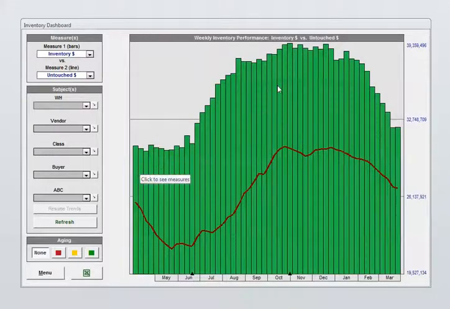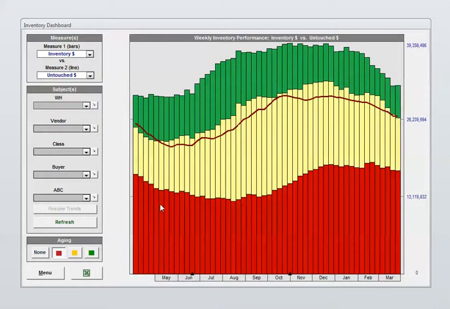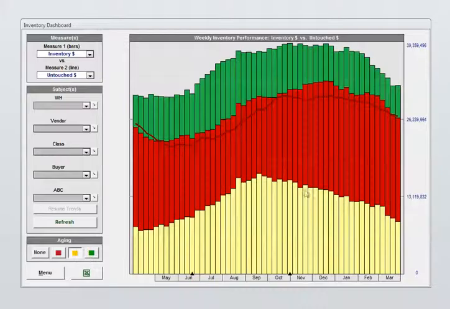Now one of the things that you can do here, which I think is a great feature, is that you can take a look at the inventory by aging. If we click here on the red button, we're going to get a look at the aging with the 120 plus inventory at the bottom here. So now we can begin to see a trend of the 120 plus, the 31 to 119, or the under 30 days inventory here. And we can drop either one of these sections down to the bottom so we can get a better representation of where that inventory is growing.